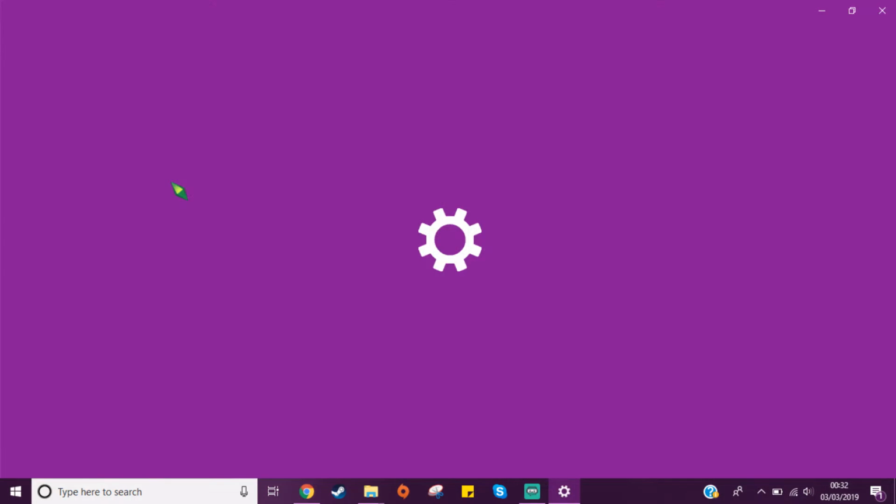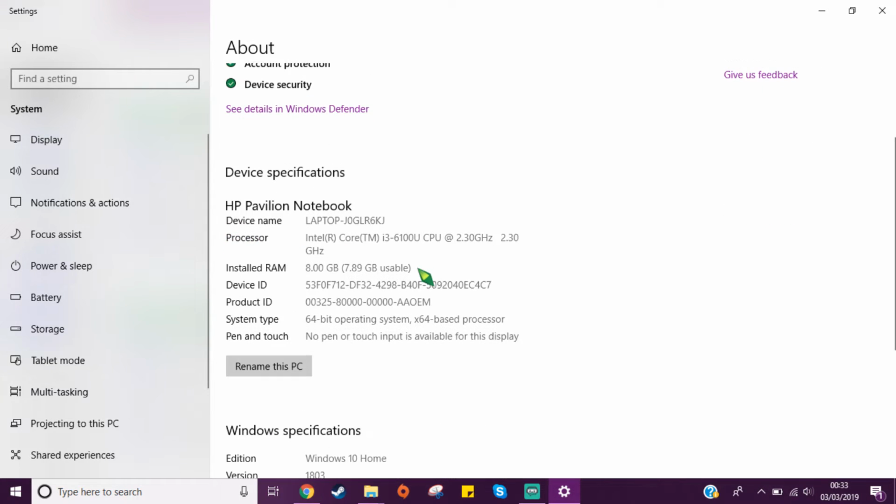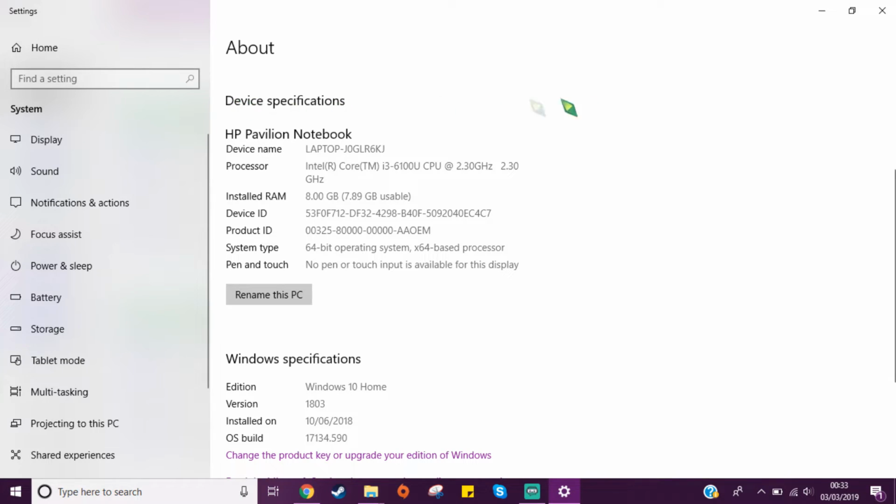So I'm on Windows 10 right now. I'm on the updated version, and also you can update it from 32 to 64, but that is a whole different thing. If you want to find that out, just go search it on YouTube. Anyway, you want to scroll down where it says device specifications. That is a big word for me to say, and that's going to tell you all the information about your device. Now you want to look down where it says system type, and it's going to either say 64-bit or 32-bit. Now mine is 64-bit, so I'd have to download the 64. So that is how you go into it.